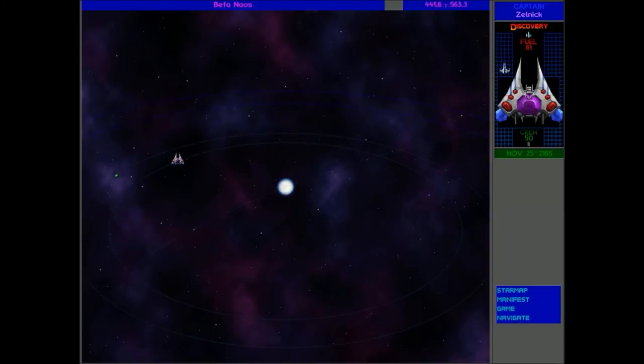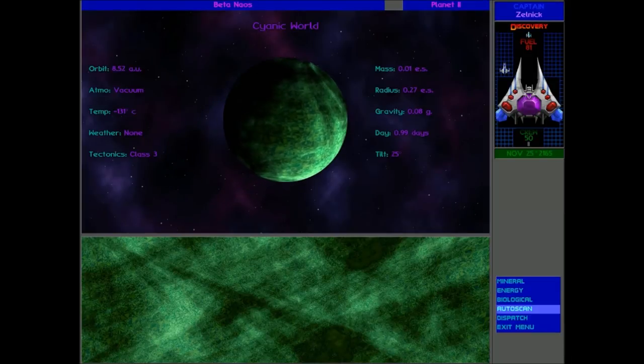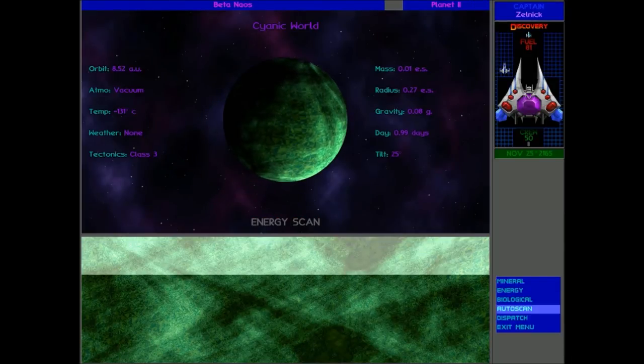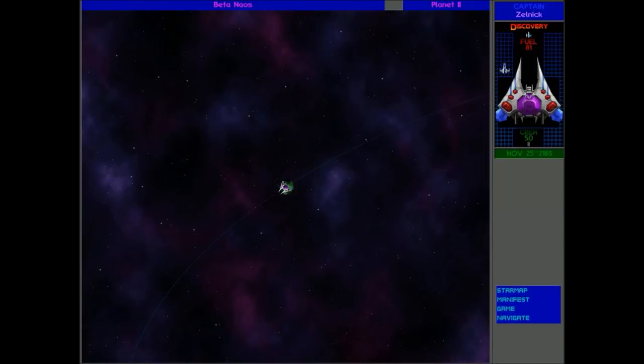Okay, I'm checking these planets because I just know that there's going to be something here. There is so going to be something bad here, I can just tell. I'm going to check all these. Looking for an energy signature. Because that definitely was new. I've never seen that ship before.